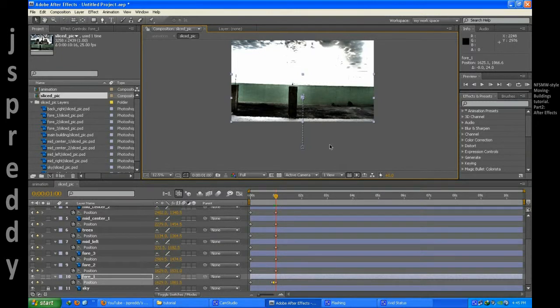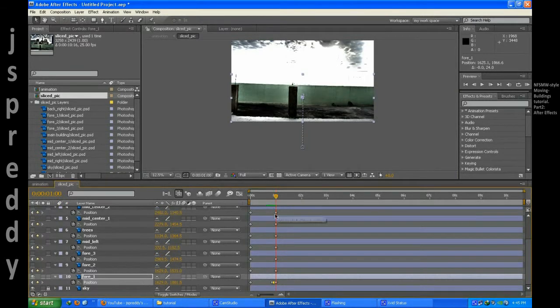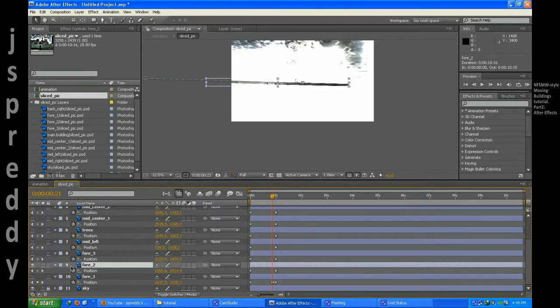And okay, see, that's bouncing. We'll just do the same thing for every other layer. Okay, a few frames back, hide this one and show this one.